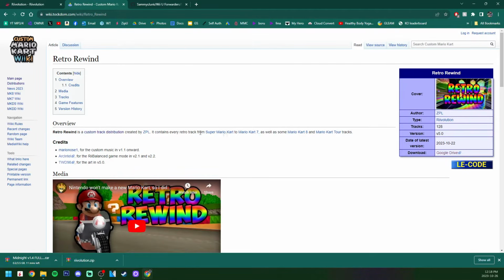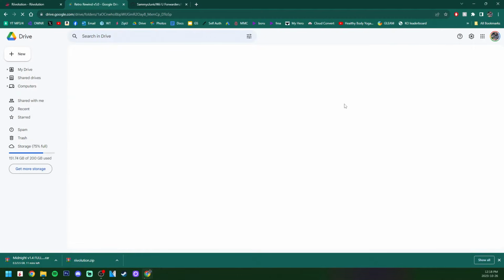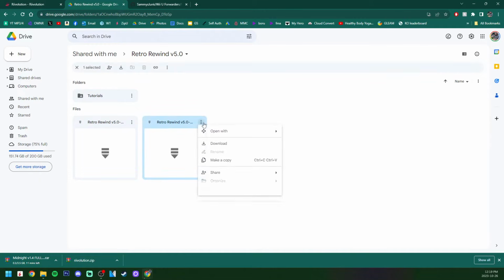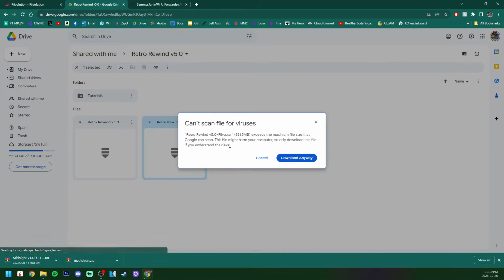It'll take us to our overview, and I'm going to click on the Google Drive. And this one is set up a little bit differently. There's two different ones: there's V5 Riivolution and V5 Music Add-on. I'm just going to grab this Riivolution one. So just click on the three dots and click download.